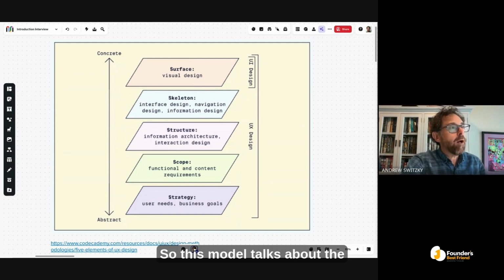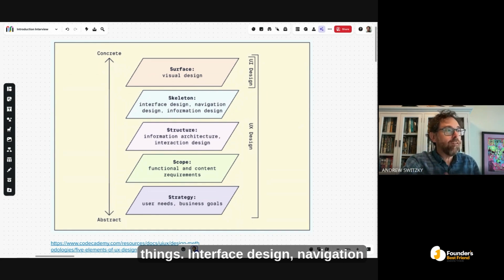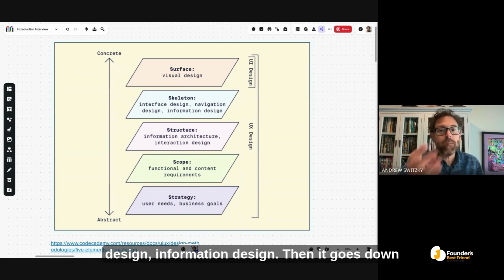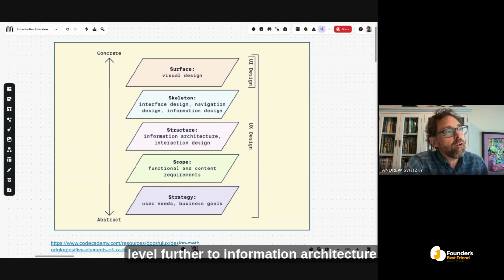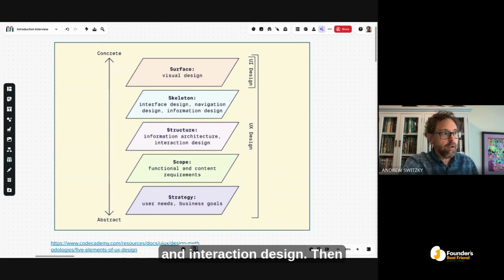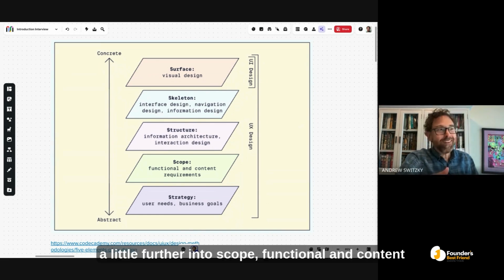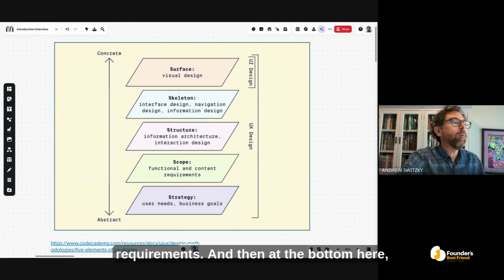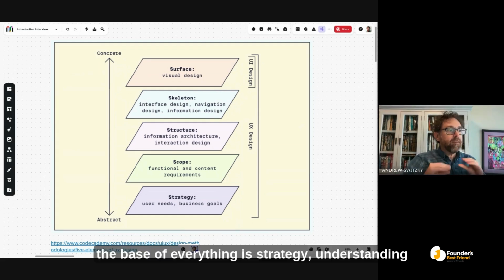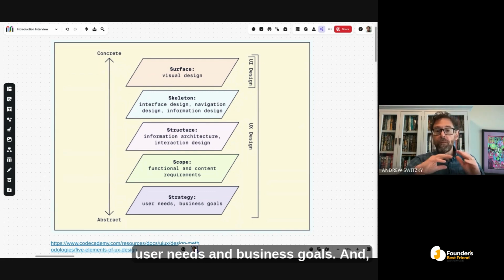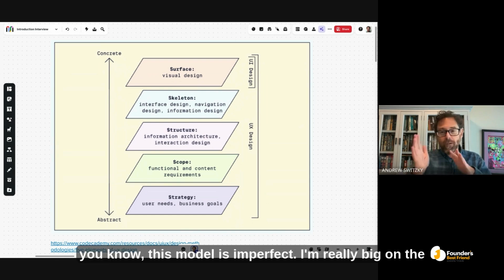So this model talks about the skeleton and lists all these different things: interface design, navigation design, information design. Then it goes down a level further to information architecture and interaction design. Then a little further into scope, functional and content requirements. And then at the bottom here, the base of everything is strategy, understanding user needs and business goals. This model's imperfect.